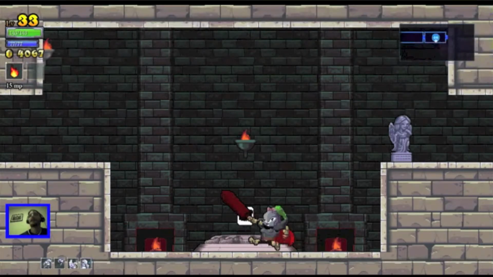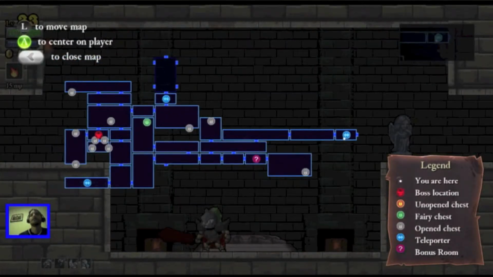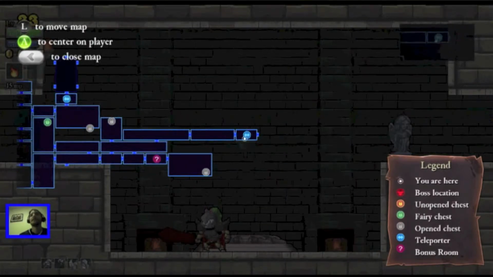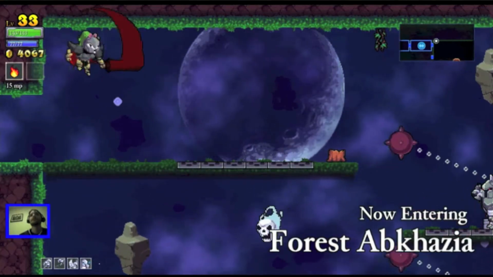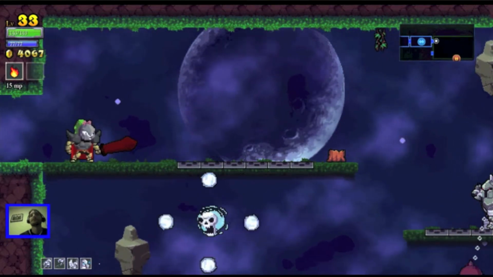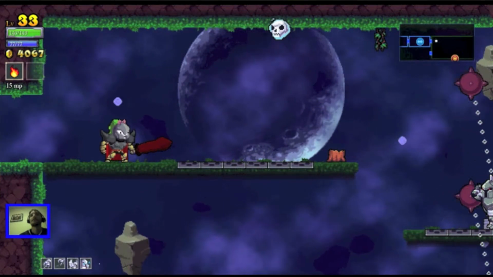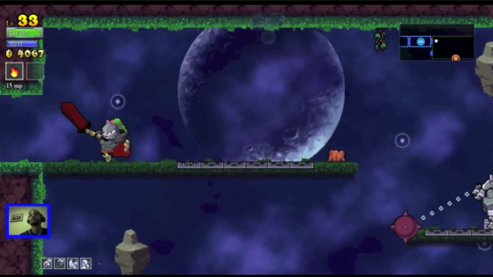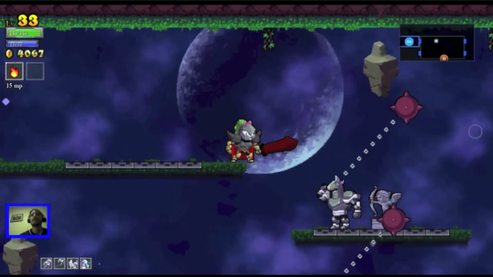sad. And am I ready for the forest? That probably leads to hell. You know what? Yeah. Let's go into the forest. Yeah, those furies. They're terrible. They can't do anything.